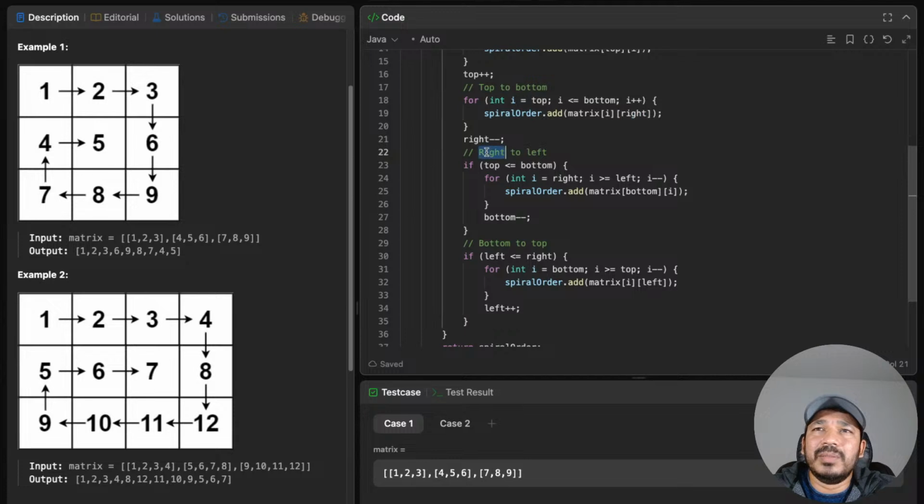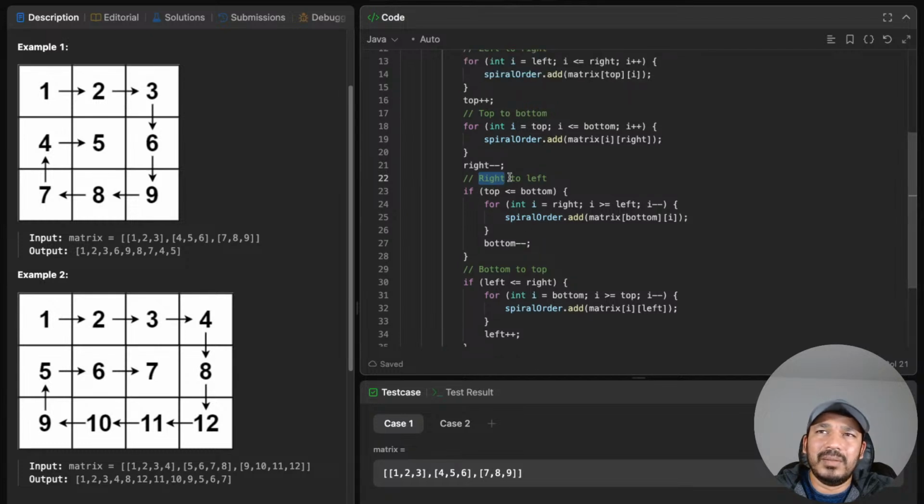In bottom right to left, this one is already printed, so we had to do right minus minus. We are done with the rightmost column, so we did right minus minus, and we have to start with 8 here. In order to perform right to left, we check one more constraint: if top is less than or equal to bottom.